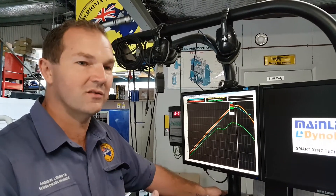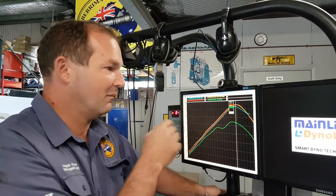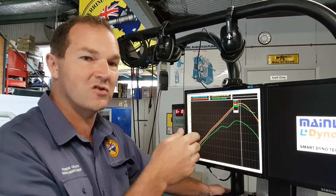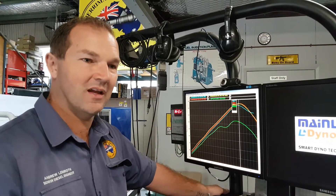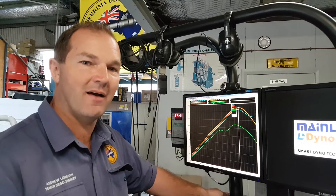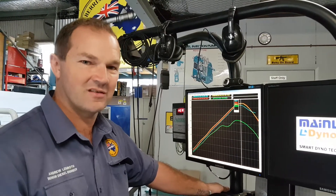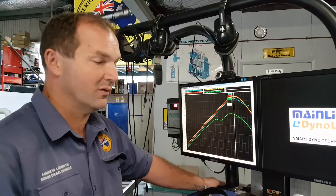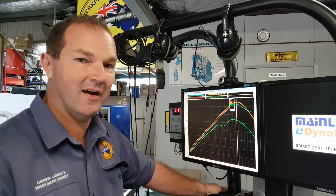Going back to tuning and safety — if you over-tune diesels you will end up with damage. If this is cutting back 20 kilowatts, imagine if you tuned it to keep those 20 kilowatts when it's hot — it's not safe. Be very careful when guys are promising high power gains out of tunes. I'll guarantee it's not a safe tune, particularly when you look at what the factory is doing by cutting fuel loadings back and cutting power out.